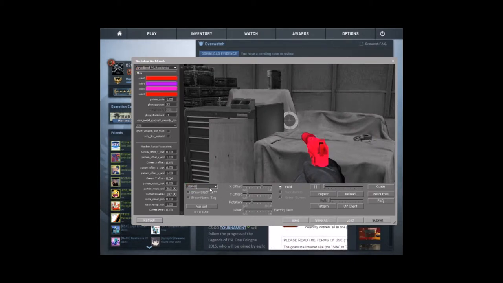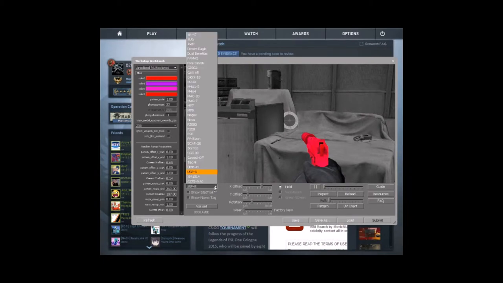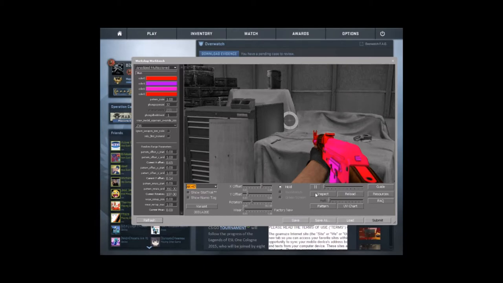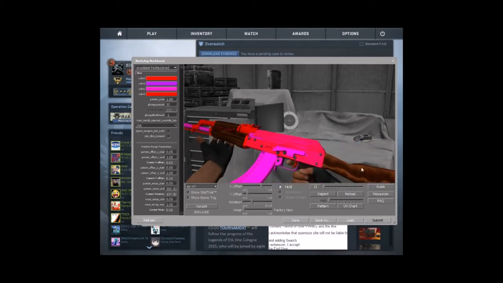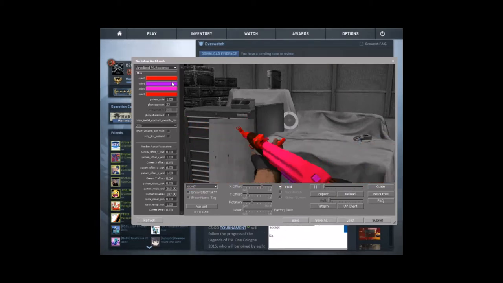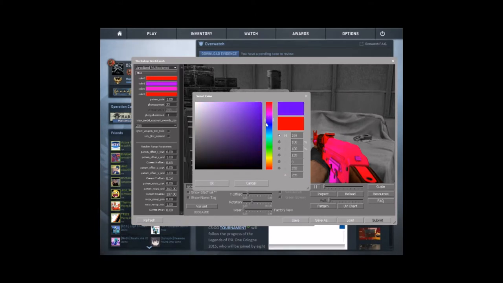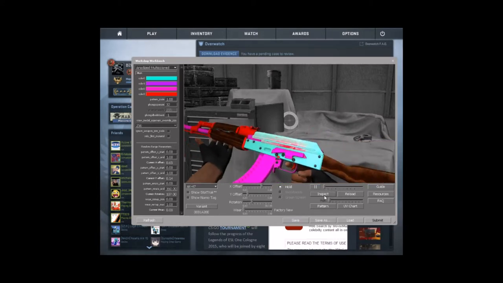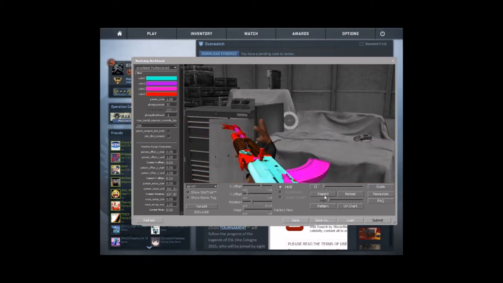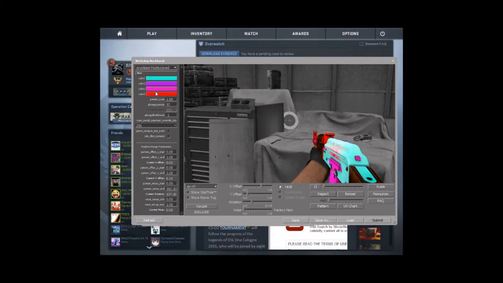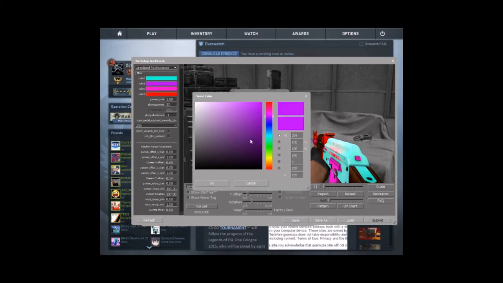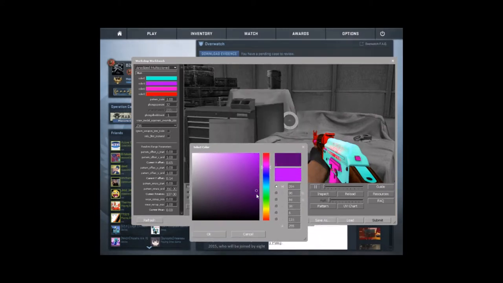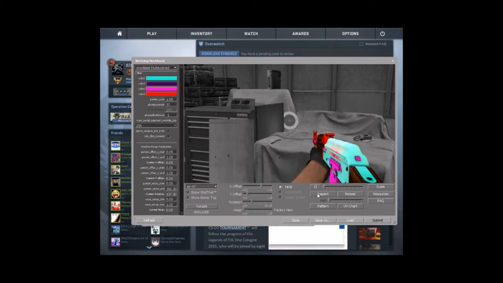So let's go to multicolored. Actually, it really depends what gun you're using. But if you go to the AK-47, you can see here it does everything but the standard thing. So it keeps everything else, and you can experiment with this and change the colors, you know, maybe you want this. Okay, that actually doesn't look bad. I mean, it could be like an AK Lego. I don't know. Alright, I don't create skins, I'm just making this video to show the purpose of how to do this.